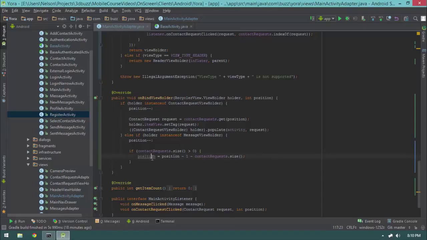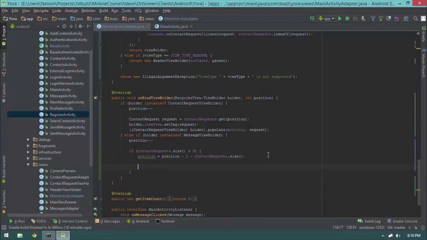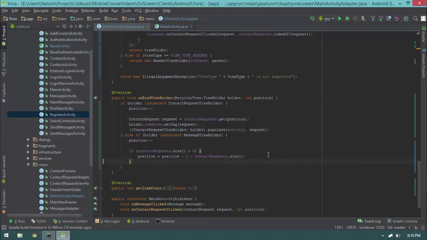I'm not going to use a position plus equals or position minus equals here, even though I certainly could, because I find it really confusing when you do a position minus equals, but then you have 2 operands on the other side that you have to combine through addition. Otherwise, because of the order of operations, I'd have to do this: position minus equals 1 plus contact request dot size, and that looks really weird. I don't like it at all. I don't know. It's a style thing.